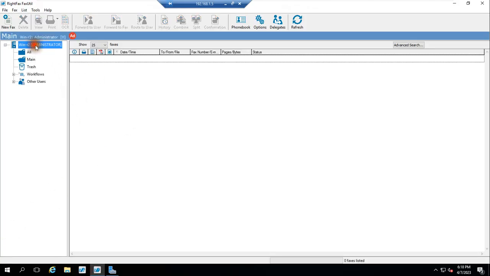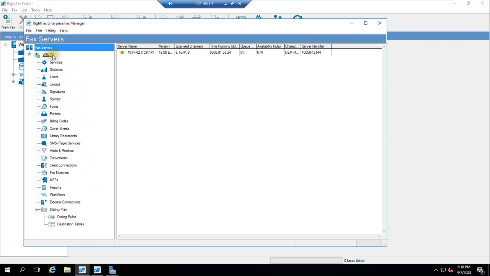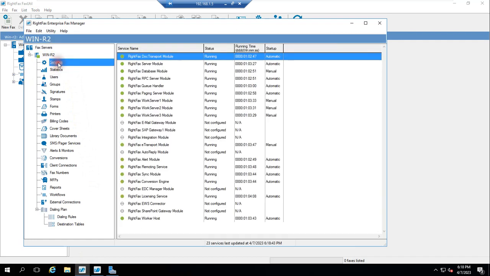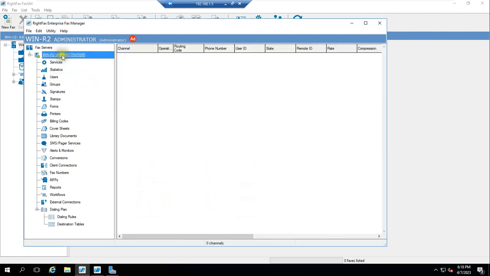You can see my administrator ID is reflected here. And on this also, if I click on anything, it is showing me the administrator ID. I hope you can understand it. If I am logged in as any other test ID or user one, I will be able to see the user one ID here instead of administrator.